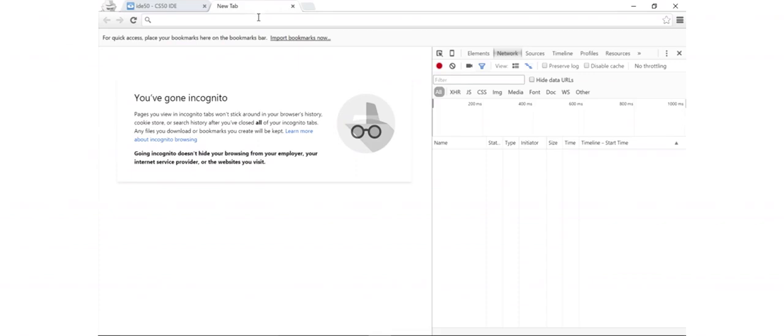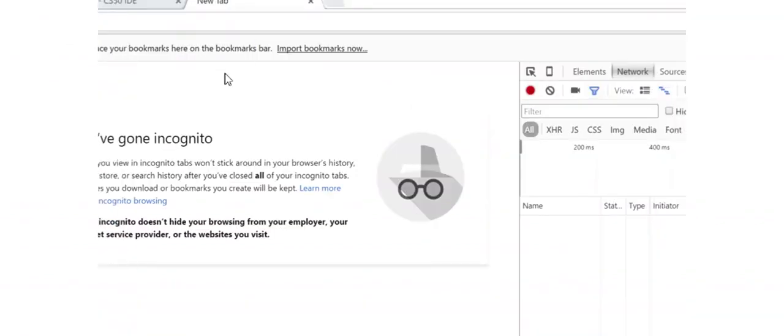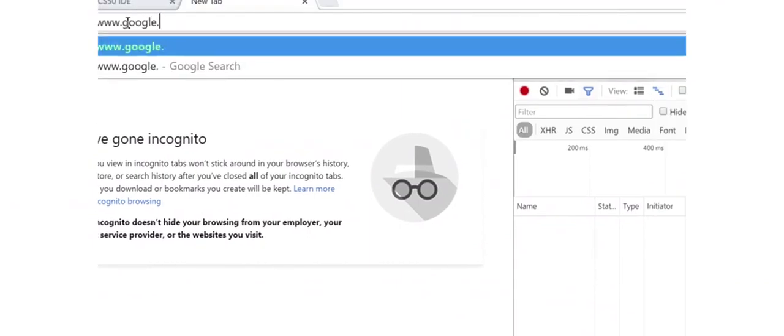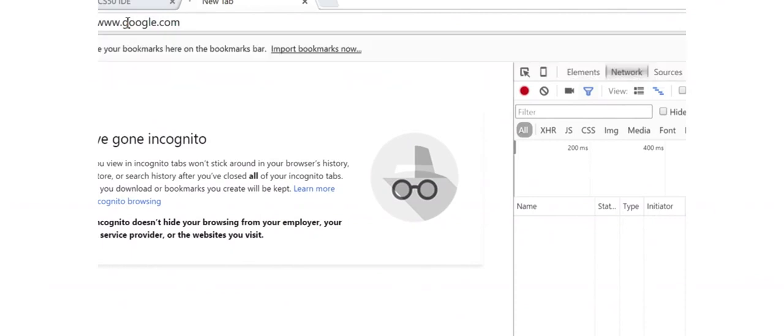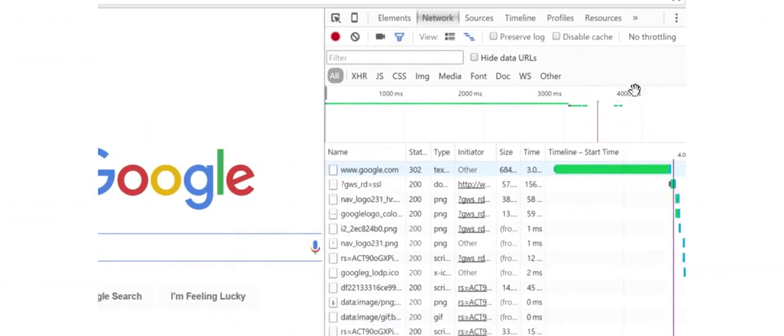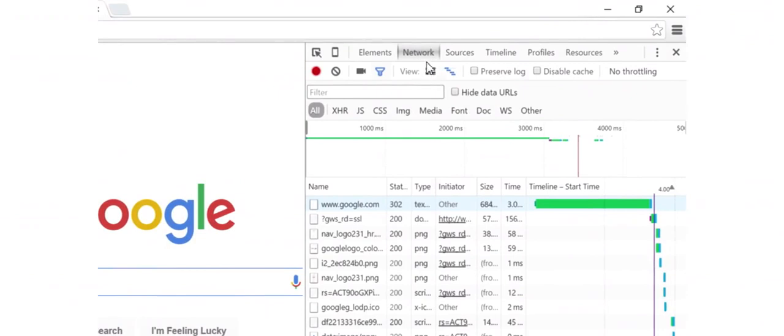But what I'm going to do in my browser bar, and I'll zoom in over here, is make a request to www.google.com. We've all probably made this request before, and I'm going to hit Enter. Now, over here in my developer tools, I've chosen the network tab. And you notice a lot of things here. Look at these, 200 OK, 200 OK, some of these status codes coming up. I know I'm getting a 302 found. I didn't realize I'd see that one.